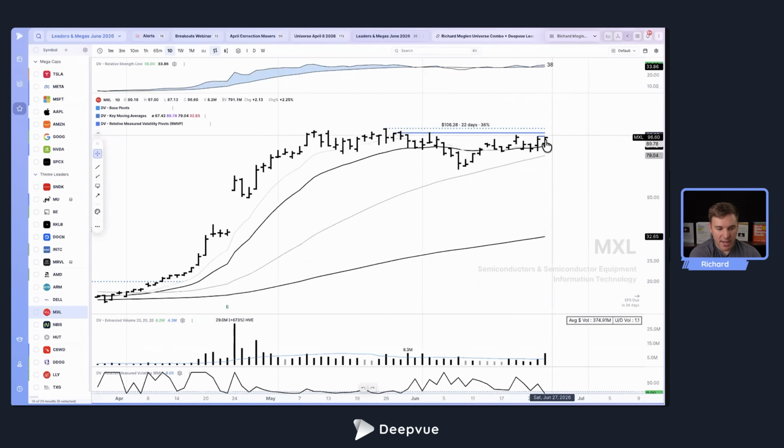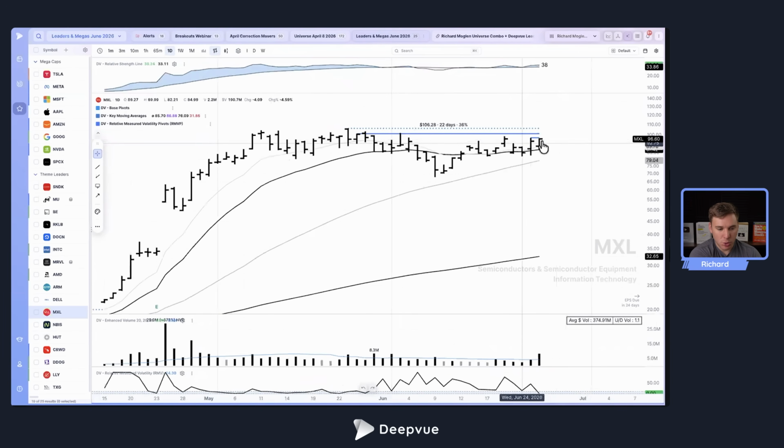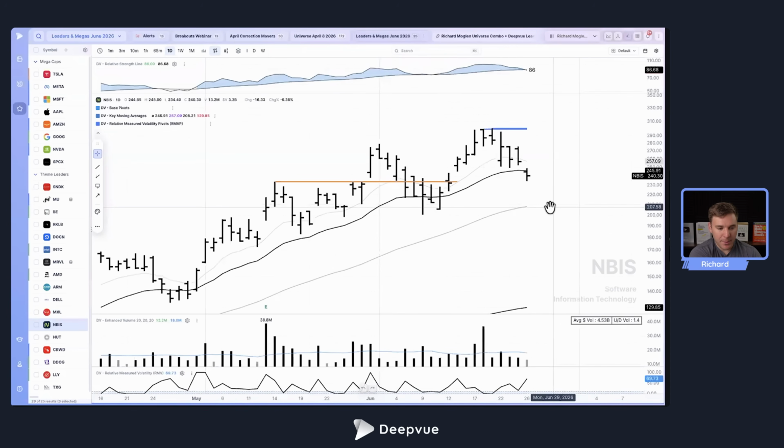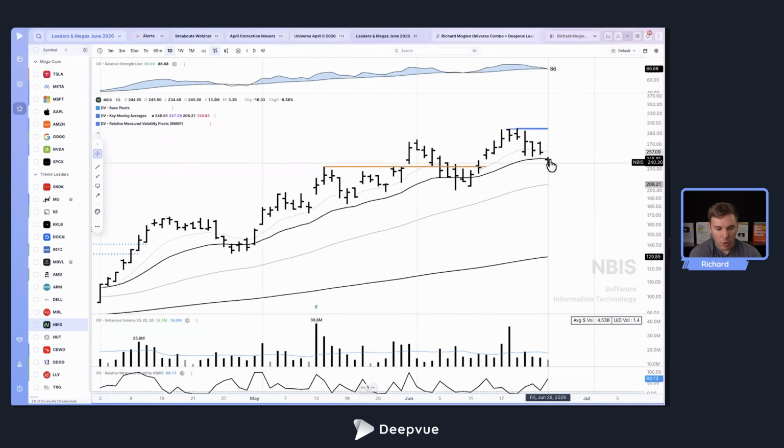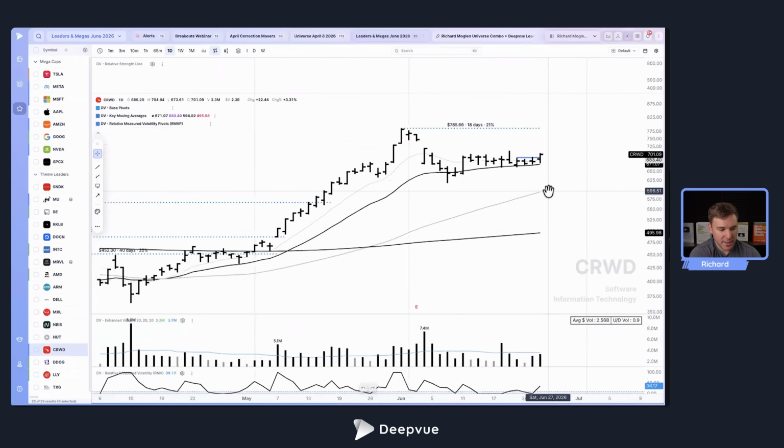But you've got a little bit of tightness and we're drawing that range pivot automatically. And this short-term setup is within the context of a larger basing pattern. So this is a 22-day consolidation. We're setting up below these pivots. So this would be one, again, that we'll probably put on our watch list for later as well. NBIS, gap down, hold, but below that 21 EMA. It looks a little bit weak and wide and loose. HUT setting up a little bit within this base.